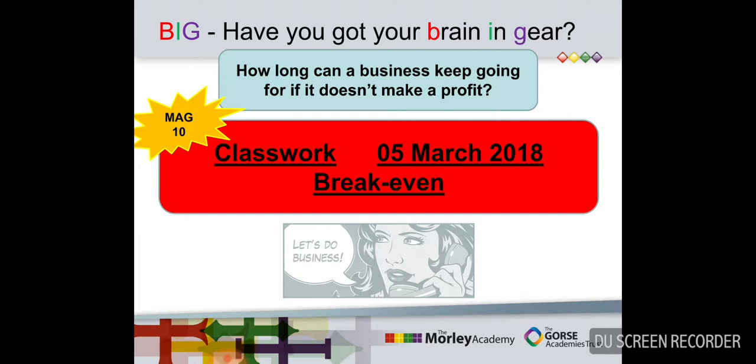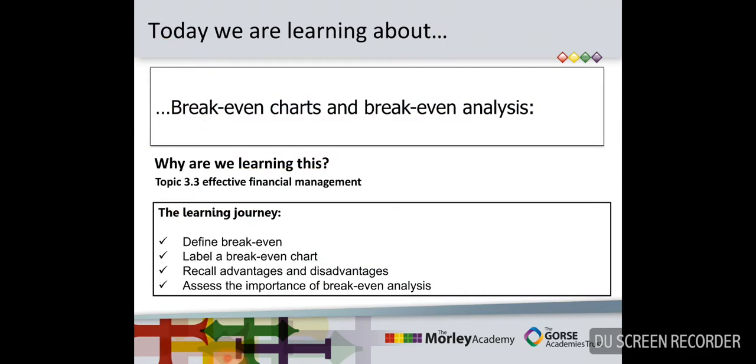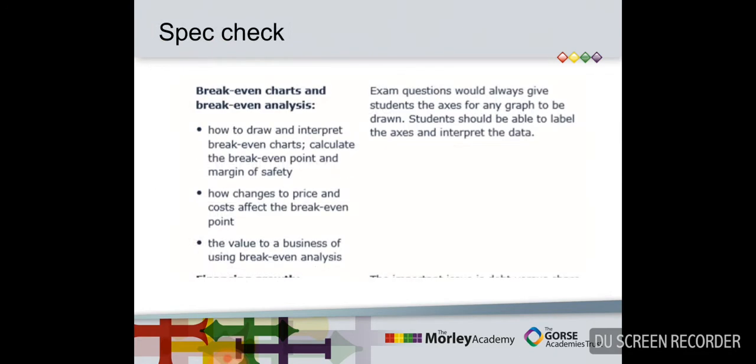This video also is only for those people who are taking the 2018 exam. It's very specific for those people who are taking the GCSE Edexcel business studies this summer. I'm going to skip this and nip on to what the specification tells us. So the specification tells us that you need to be able to draw and interpret a break-even chart and calculate the break-even point and the margin of safety.